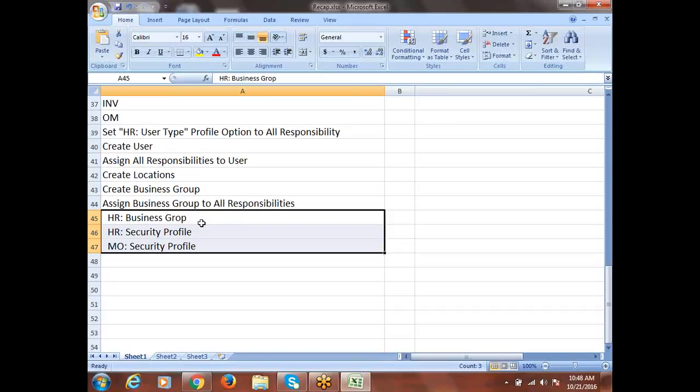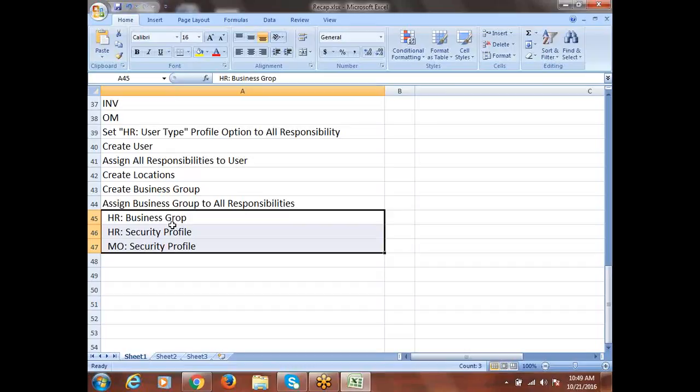If I start explaining now, you cannot understand, and there is some risk of confusion. So blindly for now, take it: we'll create the business group, and it will be assigned to all responsibilities using three profile options. Once we start with our accounts payables application, by the time you complete it, you will understand why we require these three profile options.